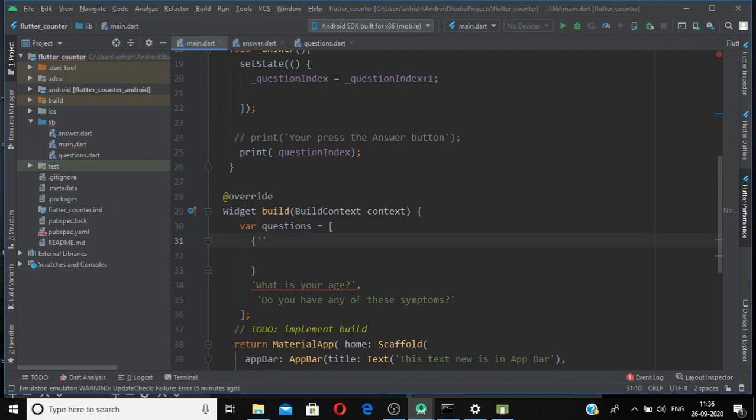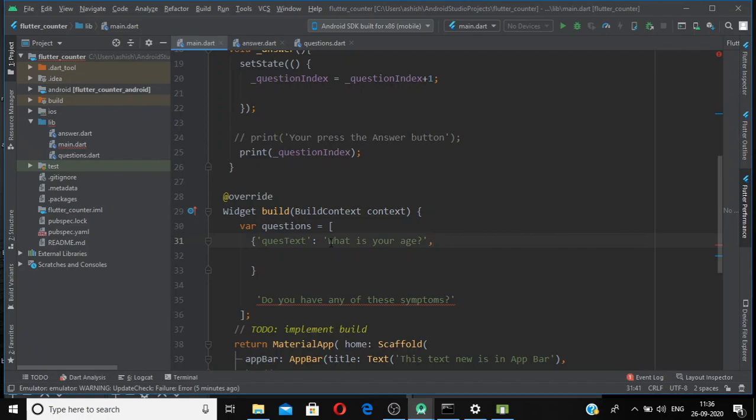We use the key here as questionText, and this is how we separate the key from the value. So now we have a key that is questionText, and the value of this key is: what is your age?